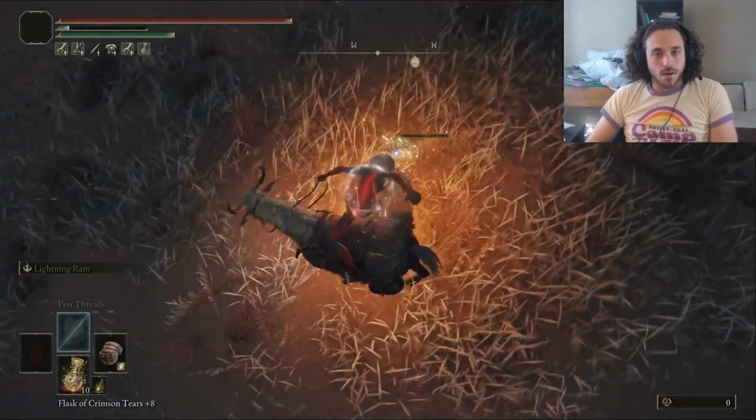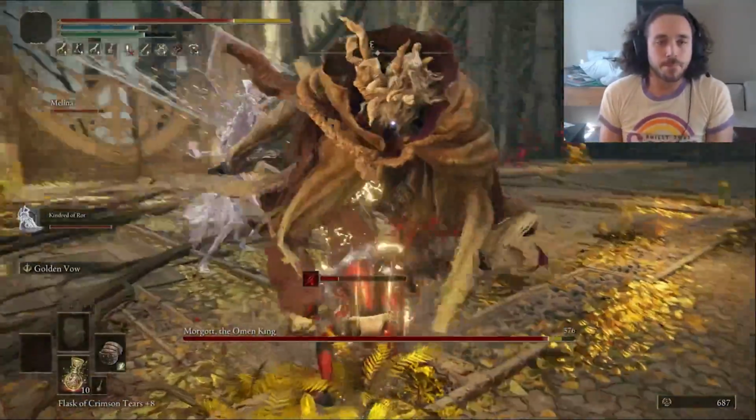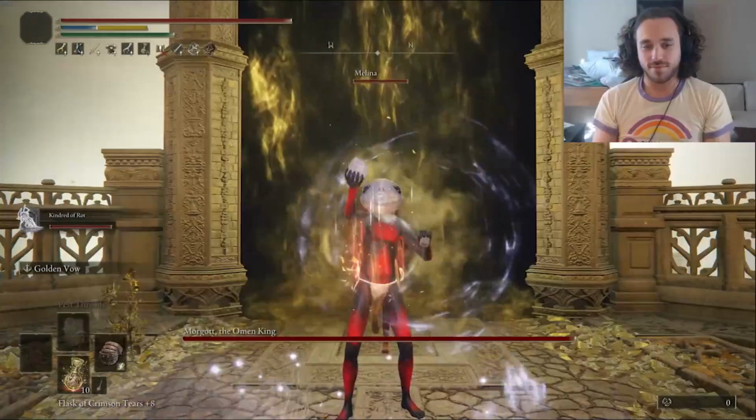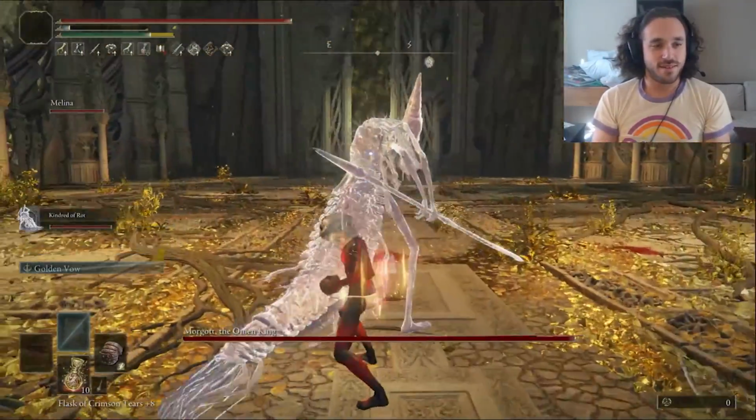Then the Somber Stone 8, so we can get our seal up to +9. Now let's show Norman who's boss. Jump attacks, Golden Vow. Peter got in my way, I couldn't move and I died. Shit. Here's the winning run. I Golden Vow the whole team. Spideys do work best as a team.